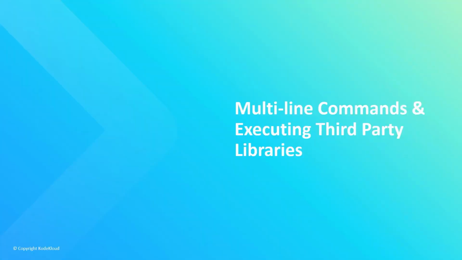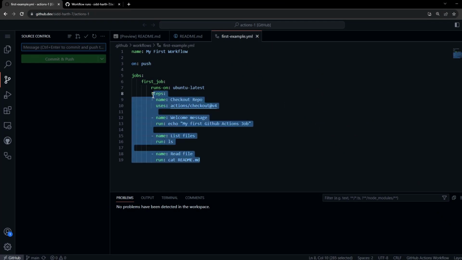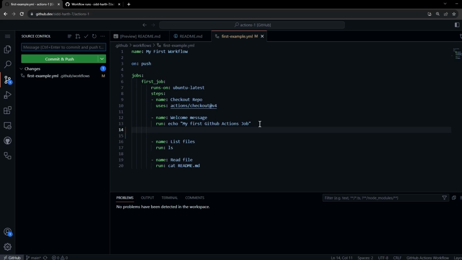In this demo, we will see how to execute a third-party library and also run multiple commands using a single step. If we go back to our workflow, earlier we made use of 4 steps. Let us now use a single step to execute these 3 commands. Here you can write all the commands one by one. I'll use ls -ltra.